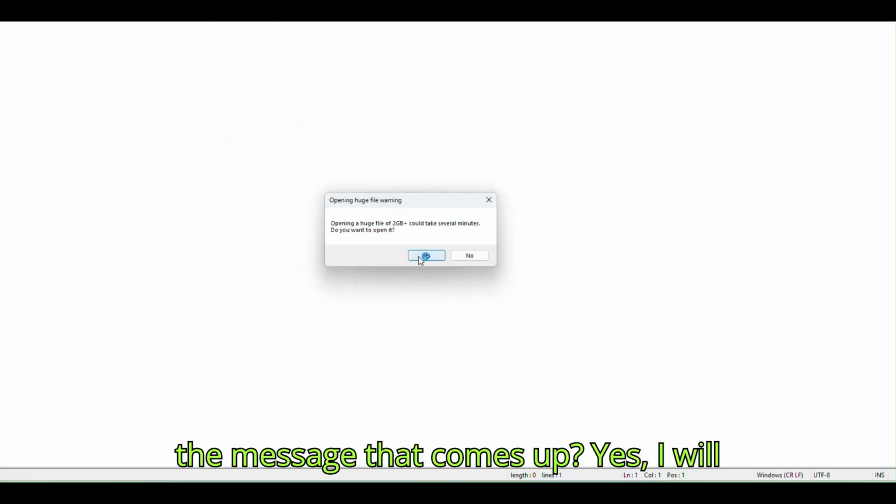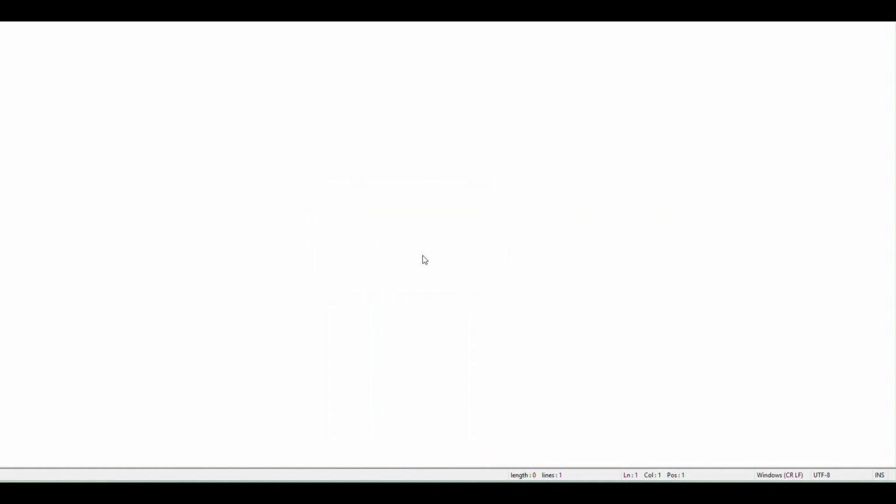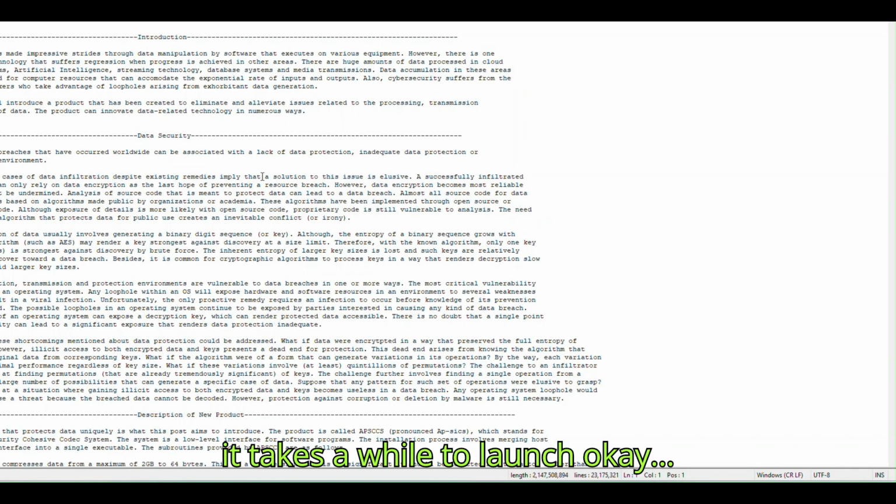See the message that comes up? Yes, I will open it and wait for it to launch. It takes a while to launch. Okay, so now I'm going to close that file in Notepad++.